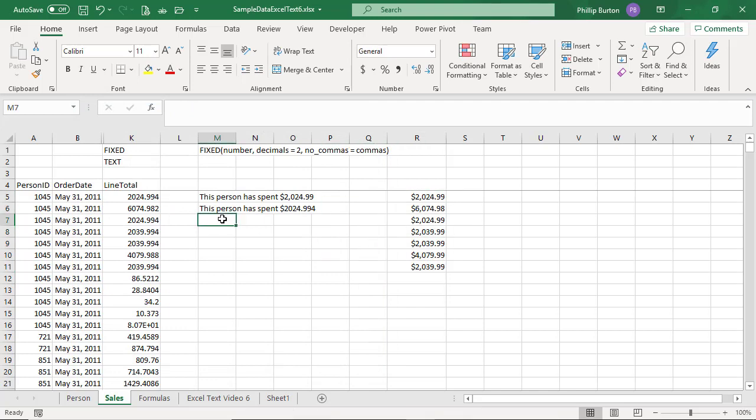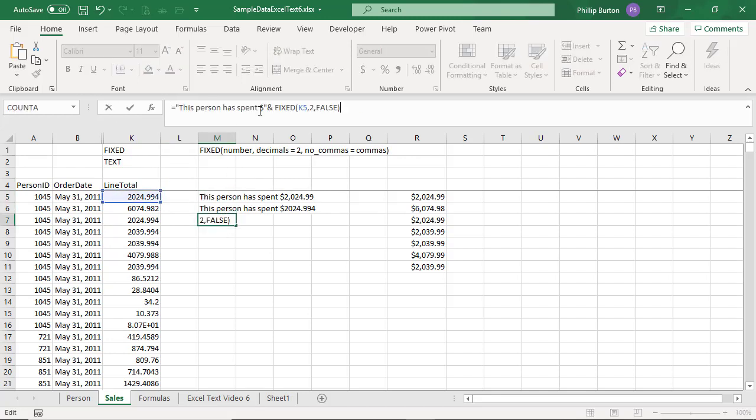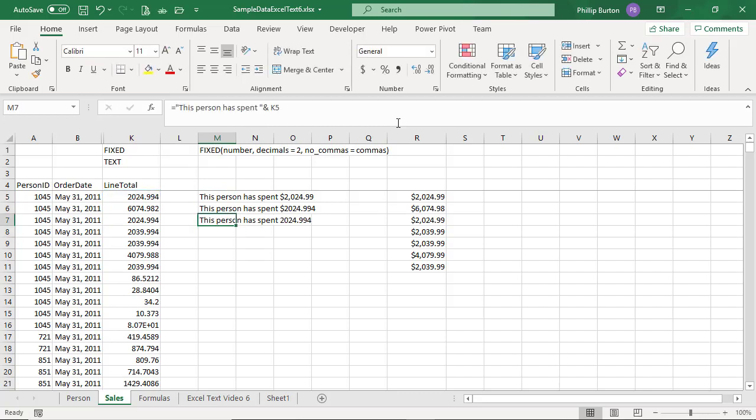However, there is no currency function. And I've had to put this dollar sign in front. It's no big deal, to be honest. But what if you want to do one of the more intricate formats? Well, this is when the TEXT function really comes into its own. And I'm just going to take the dollar as an idea of how you can do this. So I'm going to convert this number, which is in K5, into currency.